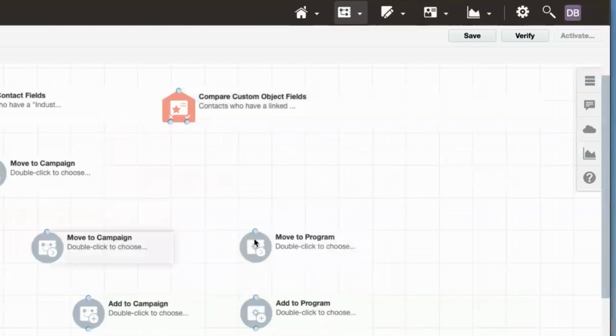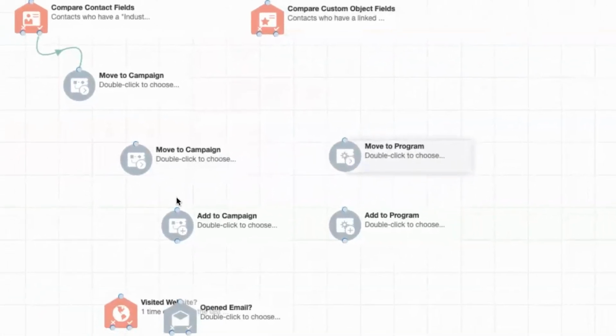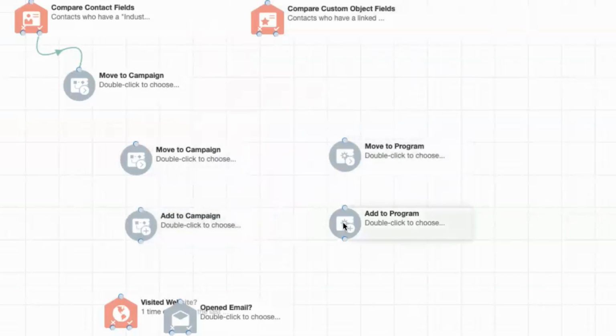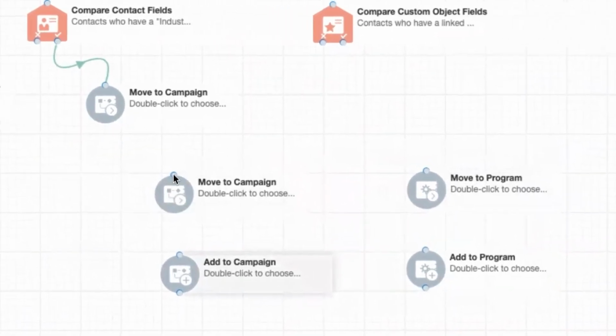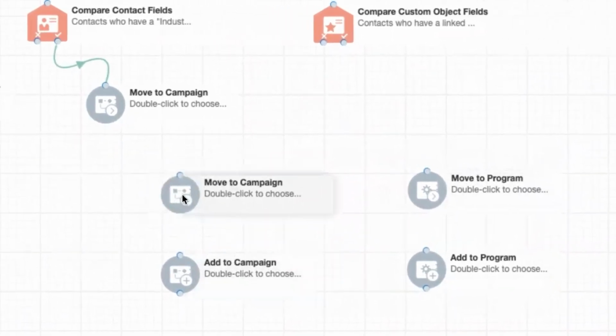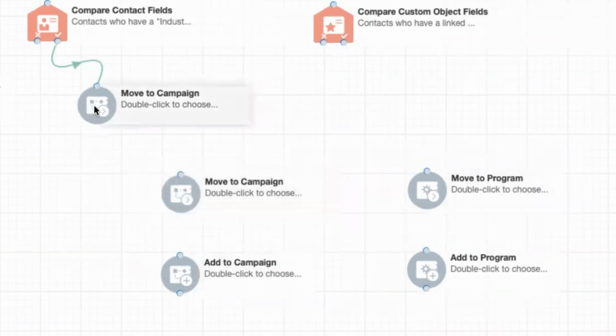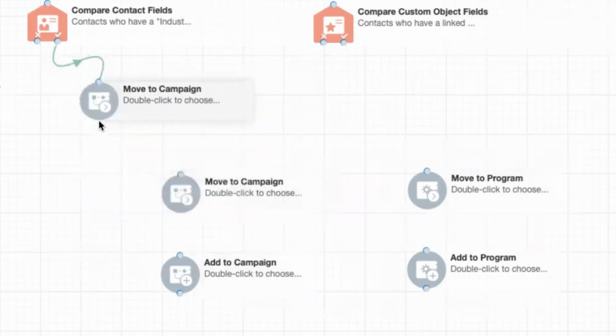So there are a couple of options here with move to campaign, move to program, add to campaign, and add to program. So this is a fairly common question I get asked by multiple users of Eloqua as well. What's the difference, move or add? The key difference, if you look at the actual graphic here on the screen, is that move is in fact a dead end. Okay, so I can't go out of the bottom of that one.